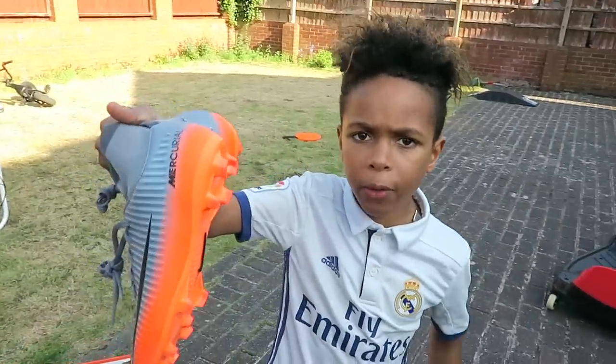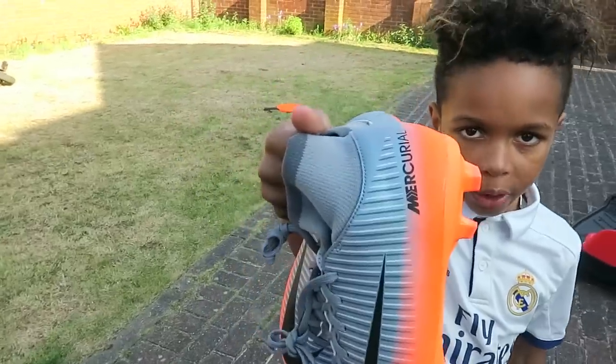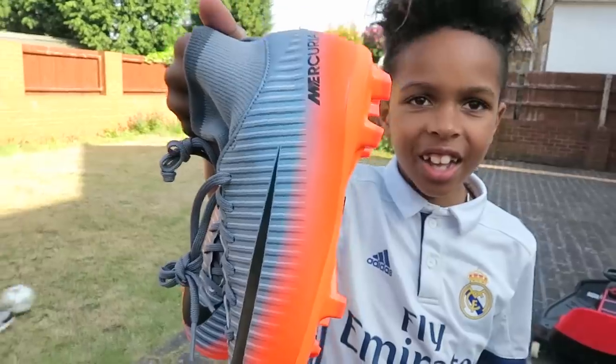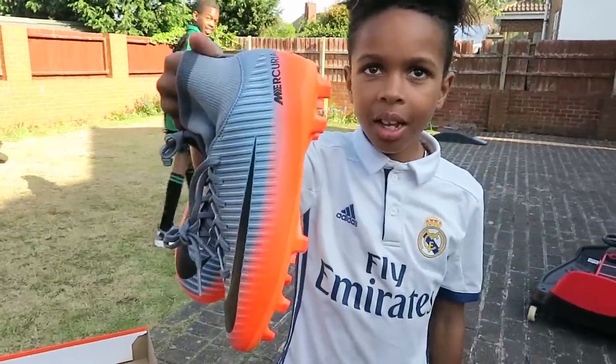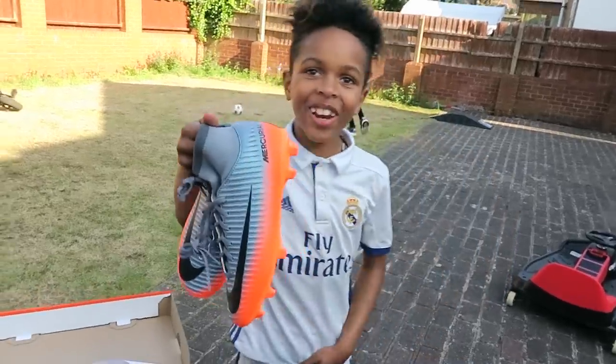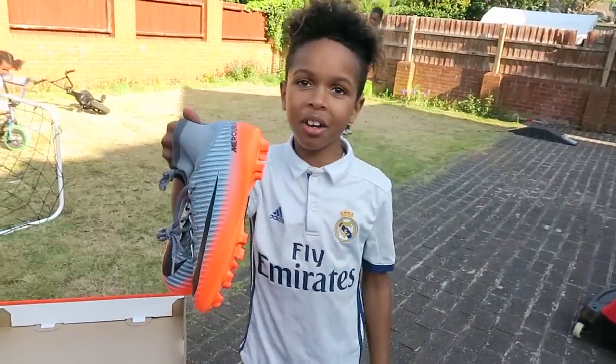Anyways, guys, what do you think of these? Do you like them or not? Who would not like these? Innit? I can think of one person that definitely doesn't like these. Lionel Messi. Because he hates Ronaldo, innit? I bet Neymar and Suarez as well.